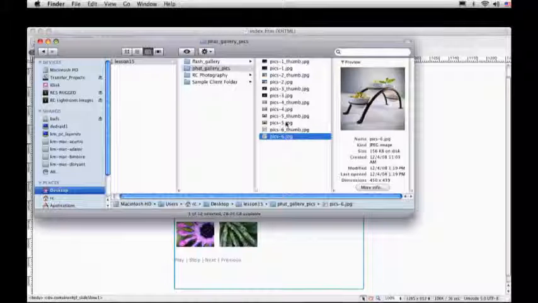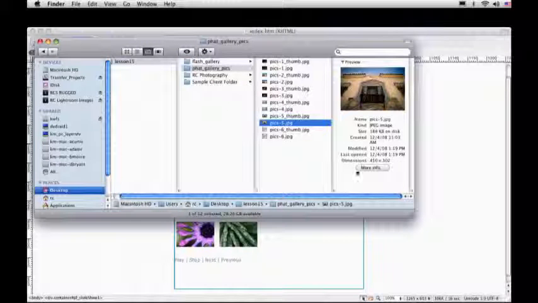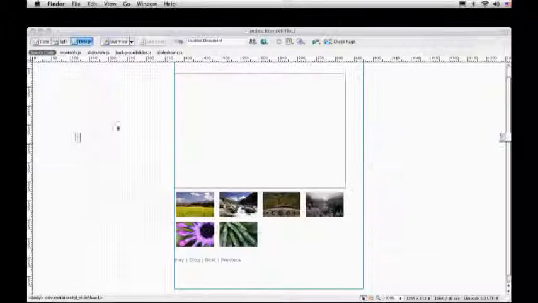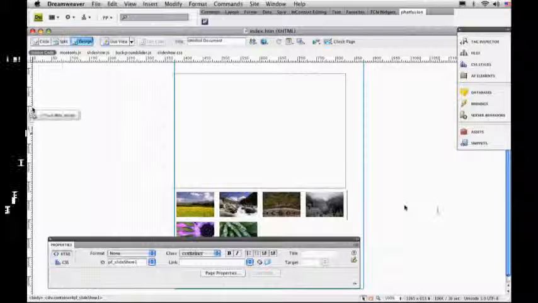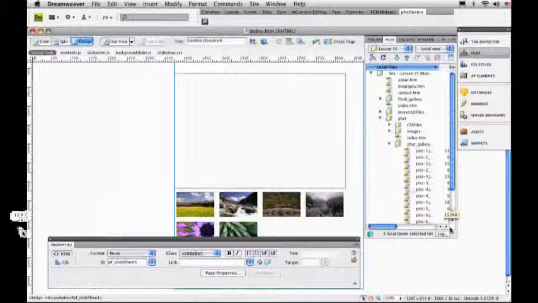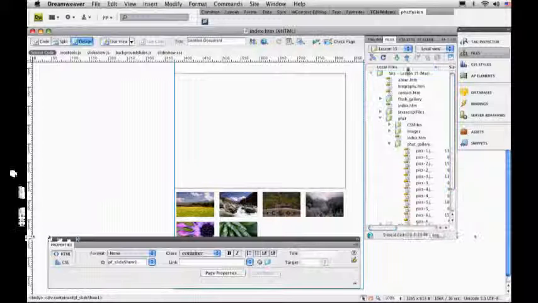And really, all you have to do at this point is just expand this. All right, let's pull this out. And here's our stuff. We're going to highlight the first picture. There's the source for the original image, and there's the source for the thumbnails right here. So I'll just go ahead and grab my thumbnail source, point it to pick one thumb, point the link to the image.